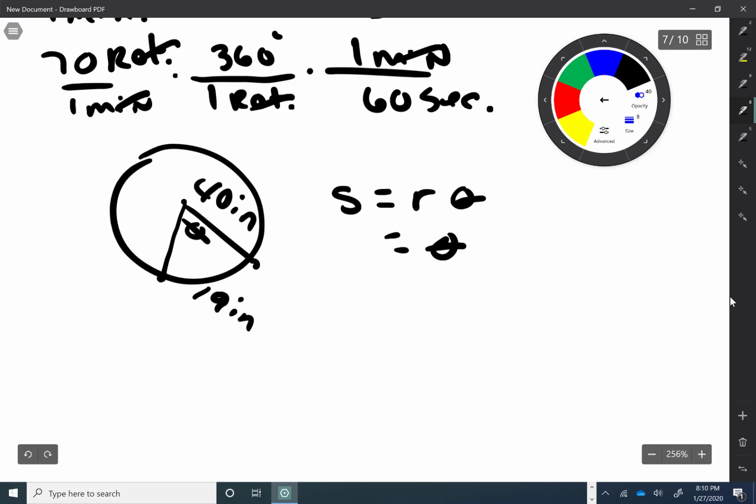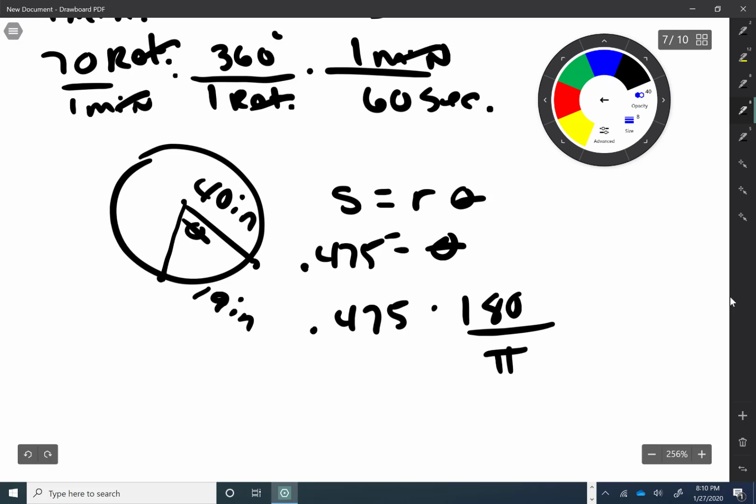So theta is going to be 19 divided by 40, which comes out to 0.475. Again, this is always radians. The problem is asking for degrees. So in order to change this to degrees, we multiply by 180 over pi, and we get approximately 27.2 degrees. Let's see, 14 is the complement of 86, so 90 minus 86 is 4. 15, the supplement of 78.15: 180 minus 78.15 is 101.85.